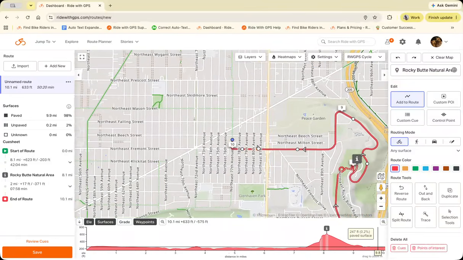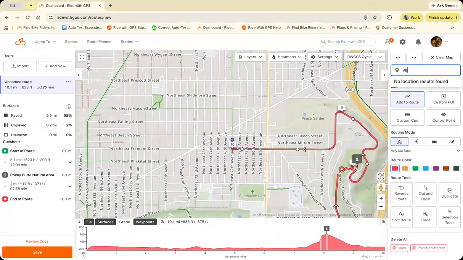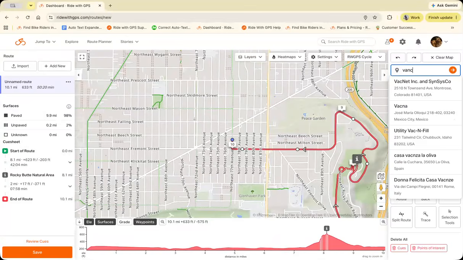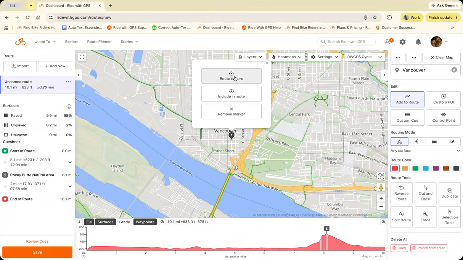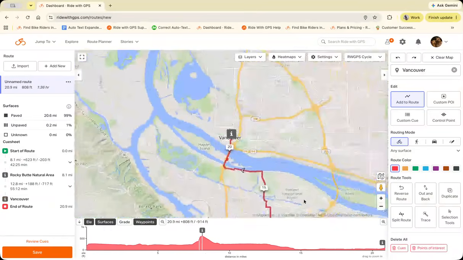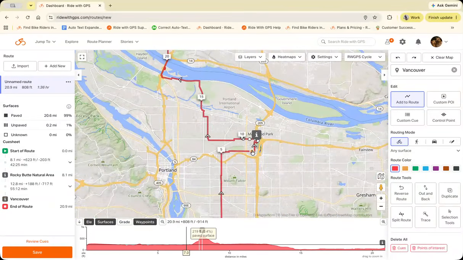And now I'm tired of clicking, and I just want to jump over to Vancouver, Washington. I head back to my enter location box, and now I'm going to type in Vancouver, Washington. Okay, there it's listed. And we jump over there with an option to route to here, and I'll click that. So I'm really just using this as an opportunity to show you that you can always hop back and forth between clicking as you go to build your route or jumping from location to location.